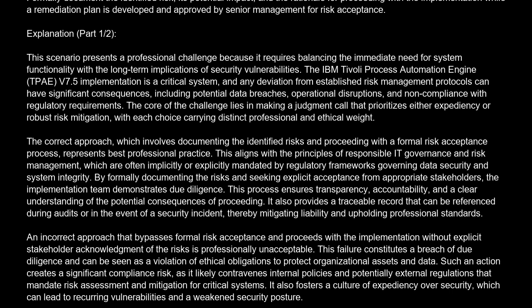The core of the challenge lies in making a judgment call that prioritizes either expediency or robust risk mitigation, with each choice carrying distinct professional and ethical weight. The correct approach, which involves documenting the identified risks and proceeding with a formal risk acceptance process, represents best professional practice. This aligns with the principles of responsible IT governance and risk management, which are often implicitly or explicitly mandated by regulatory frameworks governing data security and system integrity.